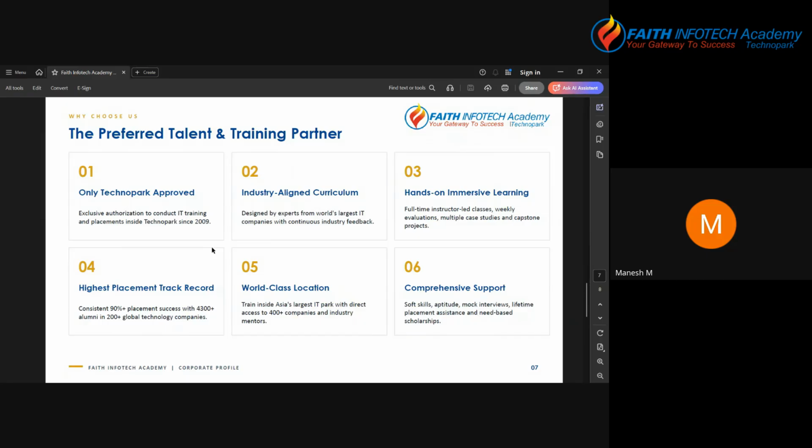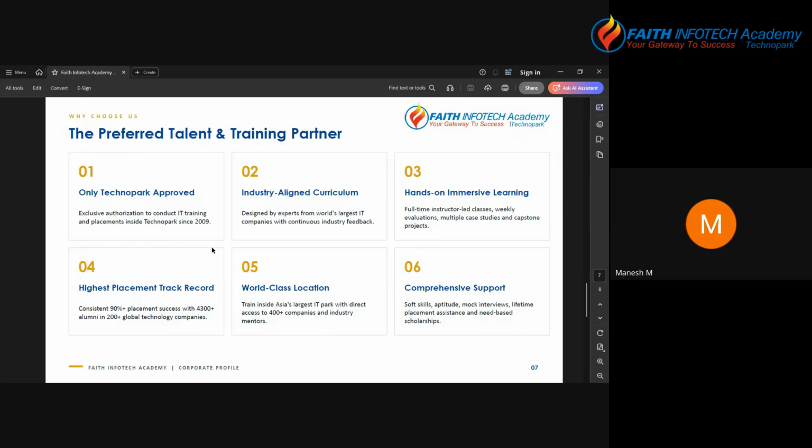For example, Dr. Abhilash is a trainer for our corporate training. He goes to different companies and trains their employees. When he goes there, he interacts with their learning and development department. He gets insights about what is happening in the industry, and immediately, during our next batch, we incorporate those ideas, so that the students will get trained in those areas, and it will help them to be more employable.